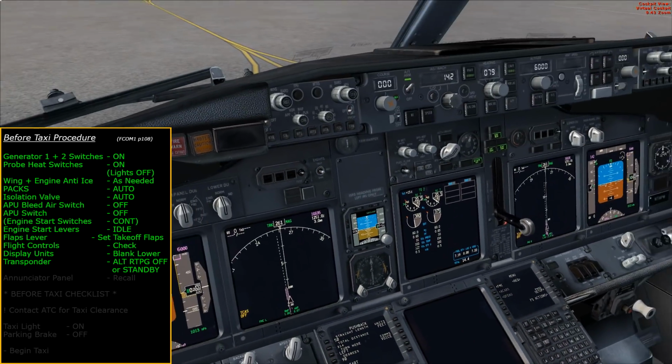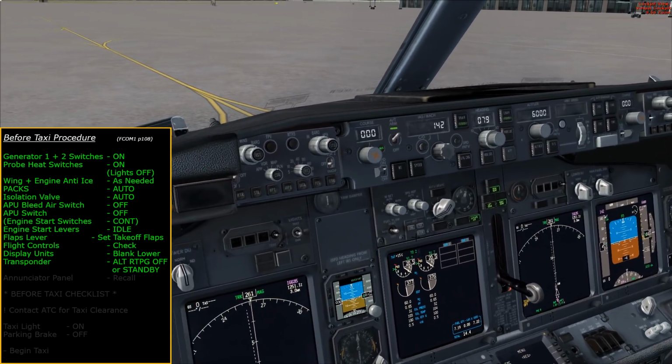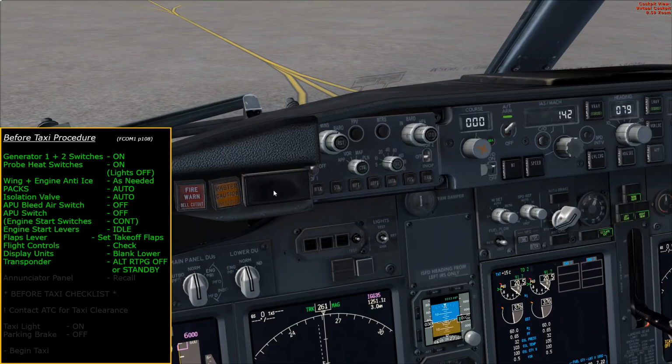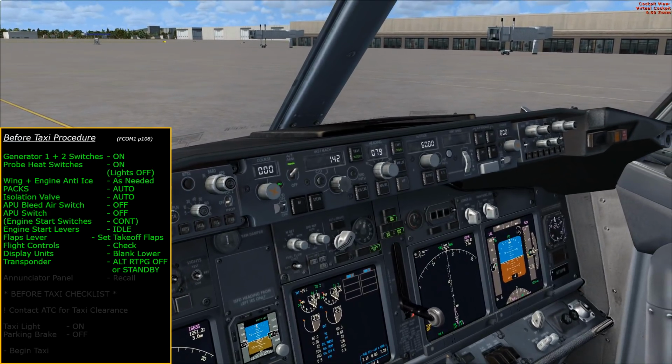And then finally, the last thing to do is to do an annunciator recall. We can do that by pressing on the annunciator panel here, and then if we release the button, no lights should stay on. Also, don't forget that there's an annunciator panel on both sides of the aircraft, so check both screens to make sure that no annunciators stay on there. We've released the button, nothing has stayed on, so we're good to go.